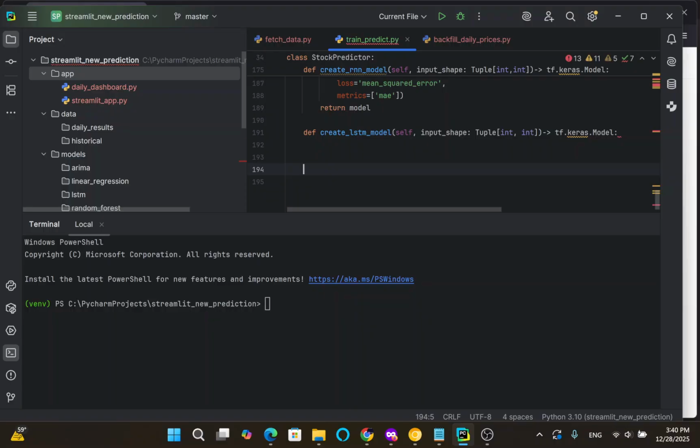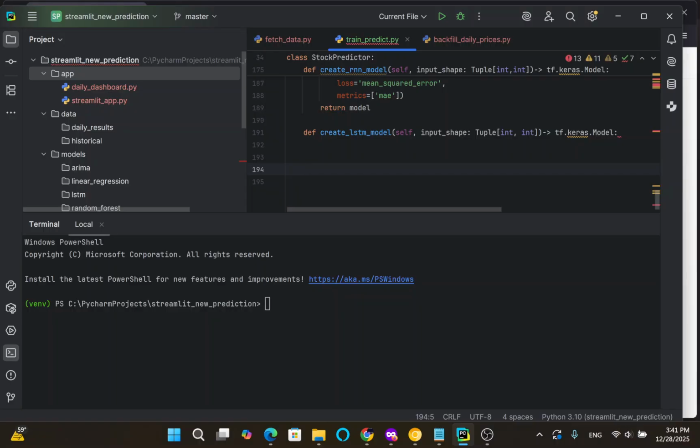So yes, we are going to have a specific method for data preparation for these two models, and after that we are going to create code for training this data.